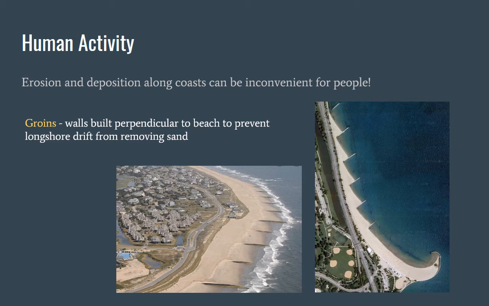So you can even tell, looking at the spit down below, that the flow of the water here is moving this way. So they're experiencing that wash and backwash that's moving sand along, and they put in these groins to keep that sand from scouring away and moving too far. So this little hook here at the bottom shows where all that sand is kind of being caught up, but they put in human-made structures to keep their beaches really nice right downtown in Chicago.